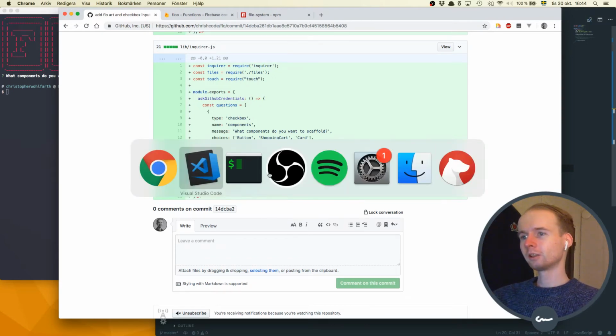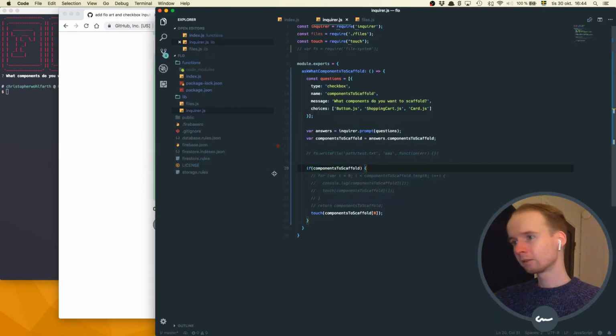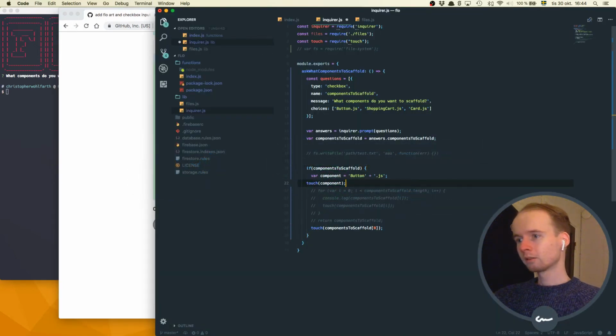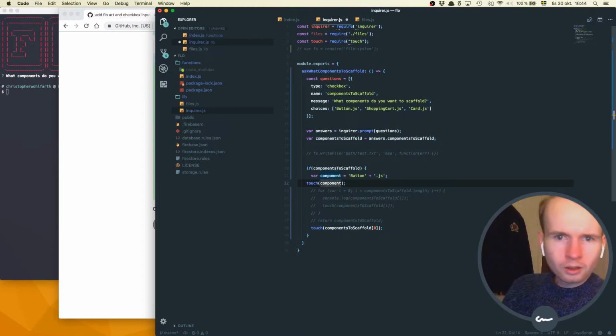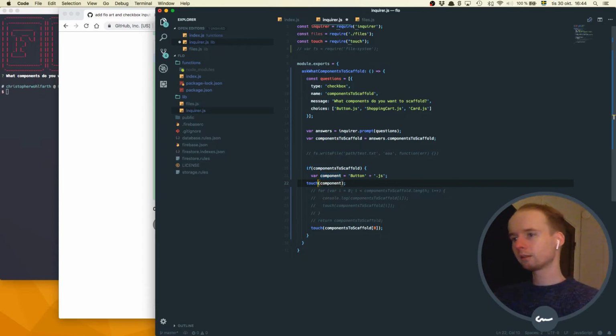So I'm really confused. Hey Rivache, can you do a console log before the touch to check the value you sent to touch? Yeah, we can try that. Okay, let's try that first.